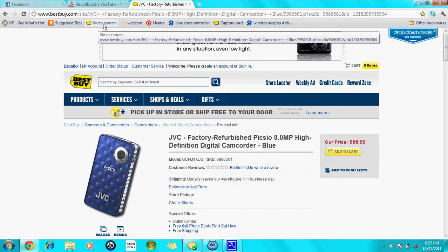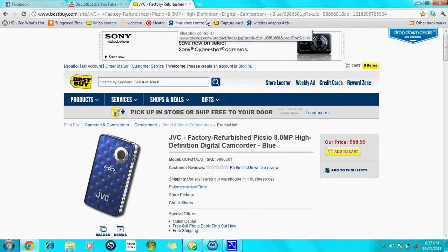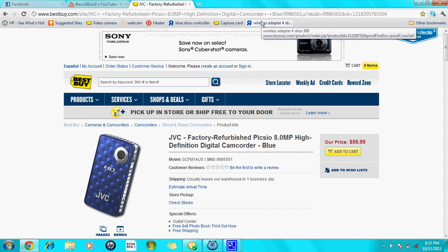The video camera I want, webcam I want, heater I want because my basement's cold, the blue Xbox controller, my capture card, and wireless adapter for my Xbox. First, I'm gonna start with my video camera. This is the video camera I want right here. This one.